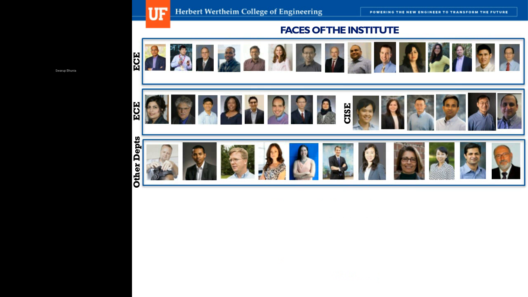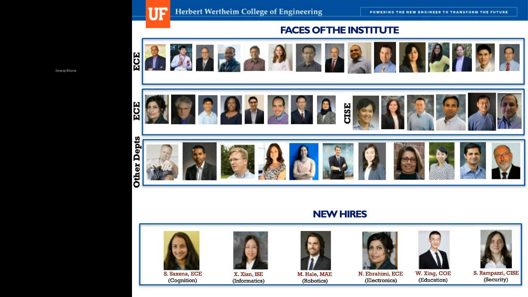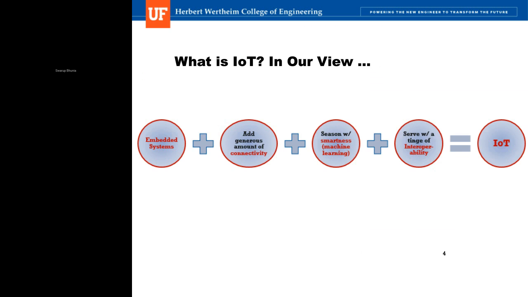So these are the faces of the institute. There are about 50 members right now in the institute from 10 different colleges and departments across the University of Florida campus. I'm really proud to have all of them here. And they represent diverse areas of expertise, from analytics to sensing to communications to artificial intelligence, pretty much everything you can think of when you talk about Internet of Things technology. We have a number of new members who are joining, and we are looking for collaborators as well as sponsors for the institute constantly. So that's about the institute.